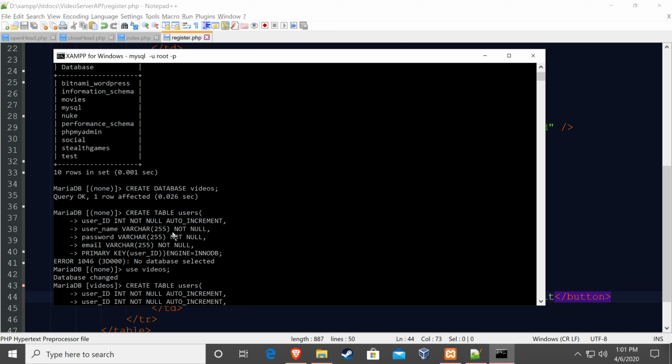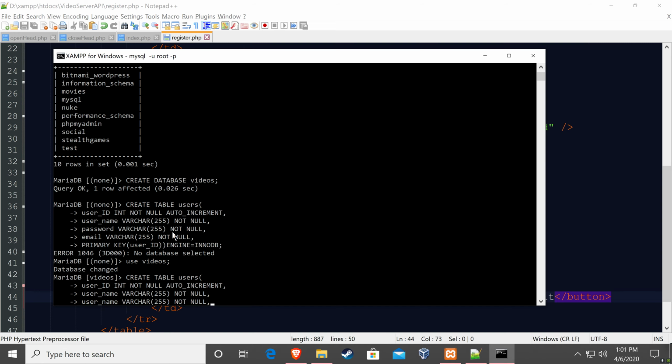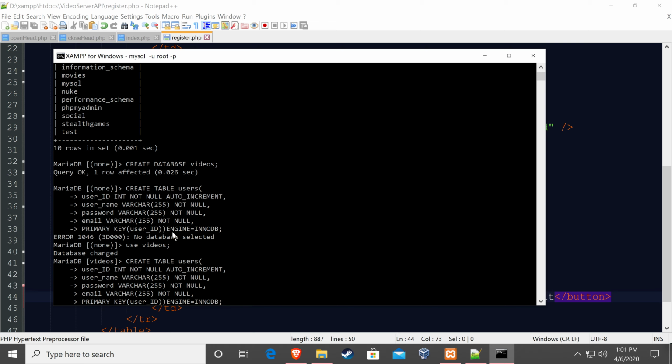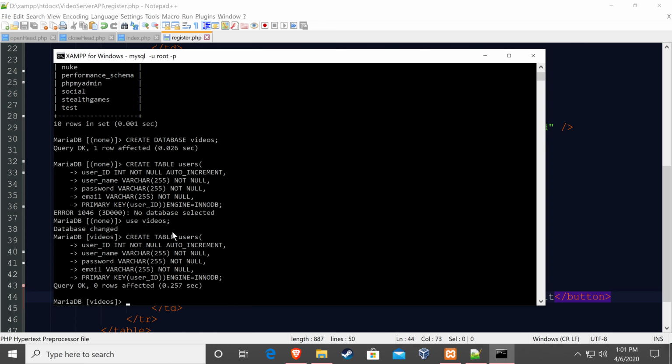Let's see. Password, email, primary key. Done. I was about to retype that all in. There's only two. Create table. Let's just say that.